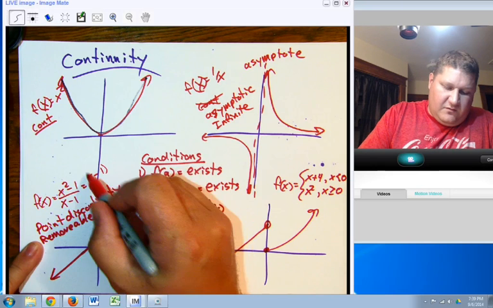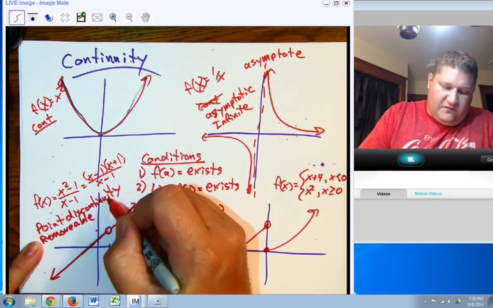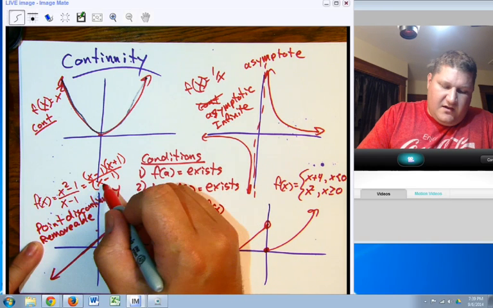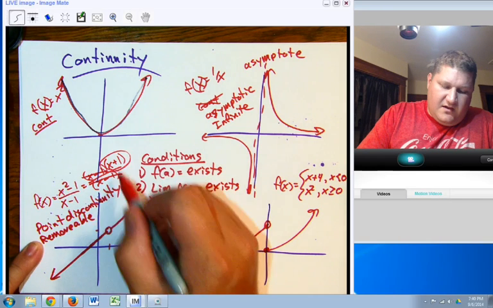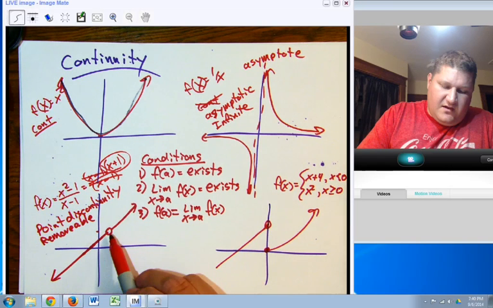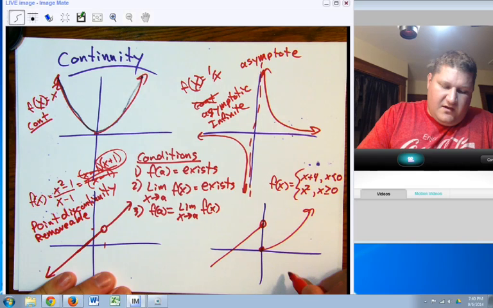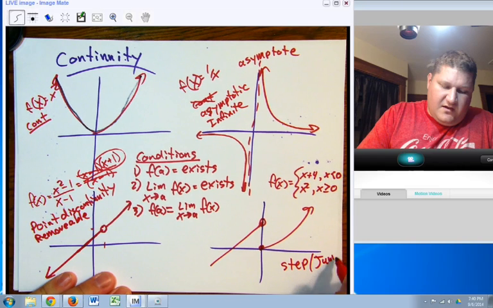Now, by the way, it's called removable because if I were to factor this up top, that would be x minus 1, x plus 1, all over x minus 1. Now, that means that this and this cancel out, leaving this as the only zero here at negative 1. It's removable, but you'll notice if you try to graph this, you'll still have a hole right there at 1. It may not look like it, but try going and finding that spot. It'll disappear.